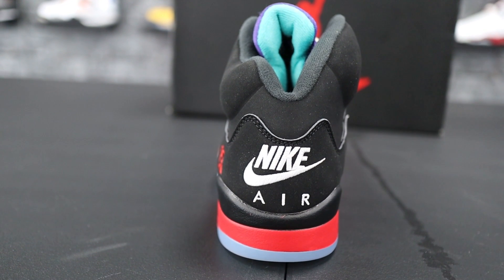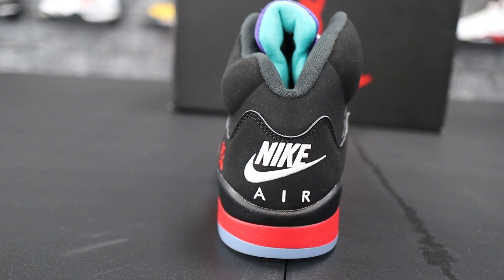The tongue on this Air Jordan 5 comes from the Grape Five — definitely one of my favorite Air Jordan Fives of all time, easily top five for me. They went ahead and threw the Nike Air on the back, which makes just about all of us happy. Your unit branding is on the midsole as well — nothing different from your regular everyday sneaker. You've got the lace lock — that pacifier lace lock on the laces — and all-black laces. No spare laces in the box. I think black laces just about does it right even with all the different colors going on. Just looking at this, it might be one of the best Jordan Fives dropping this year — my opinion went from decent to one of the best just from one look.